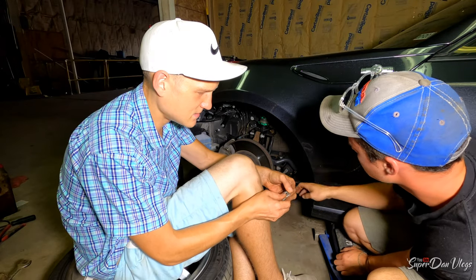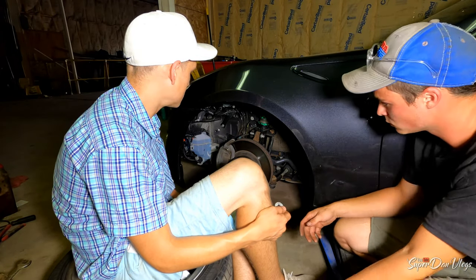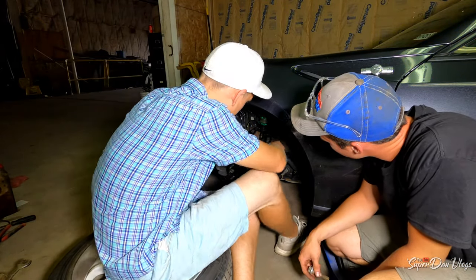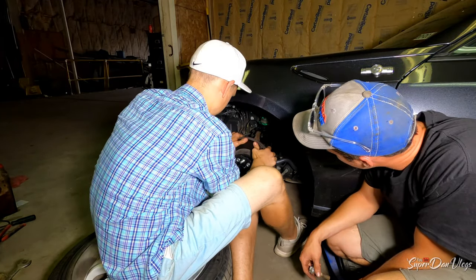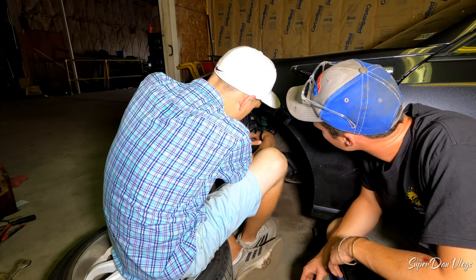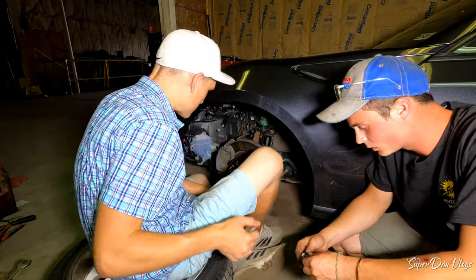You feel the teeth? You know what we should do? We should just take it off. That's a crazy thing, dude. It seems really loose. Right, yeah. I wonder if the other bolt size was the size we're supposed to go with.